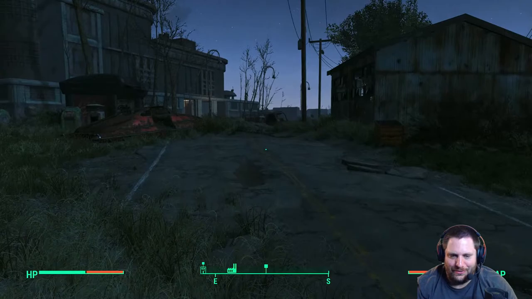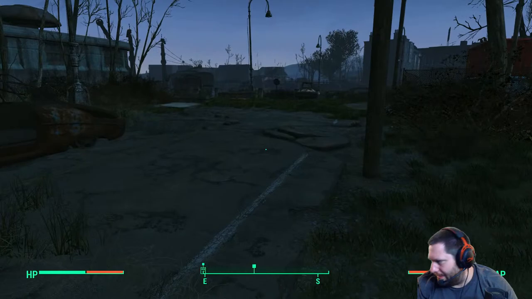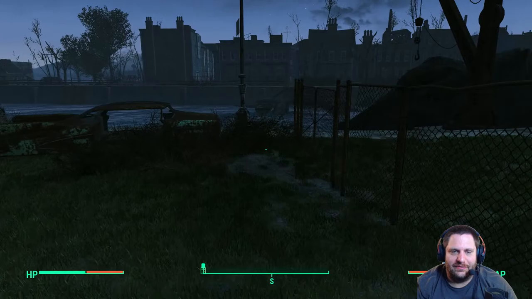Get back to the castle. Okay, back to the castle. At least you can make it back to the castle and talk to her, get the quest started, and then clean up. I really gotta get this radiation off me. Back to the water.